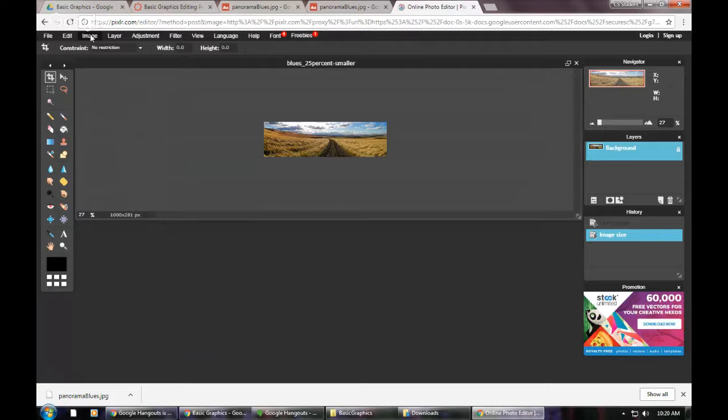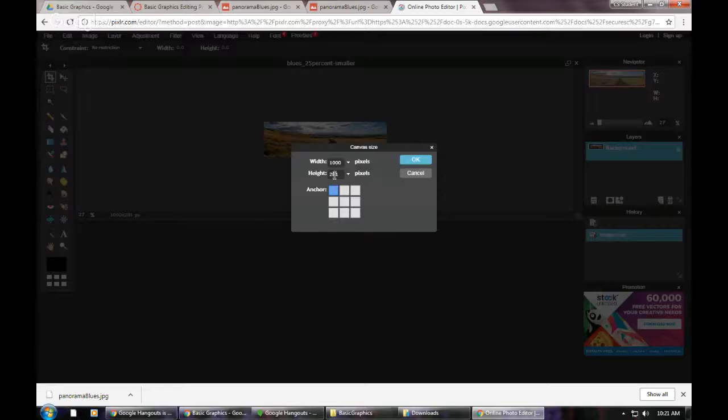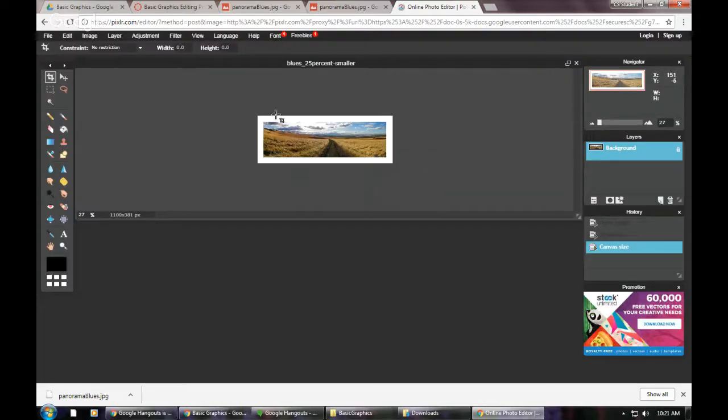To put a border in there, I go to Image, and I want to change the canvas size. I have to add 50 pixels on each side, which is 100 pixels for the width and 100 pixels for the height. So the width is now going to be 1,100, and adding 100 to the height gives me 300. And then have it go all the way around. I have to anchor it in the middle, and that will distribute the extra pixels all around the outside. If you put it in the bottom corner, that would put 100 pixels to the left and 100 pixels on top. I want to anchor in the middle, which splits that 50 on each side, top, bottom, left, right. Okay. Default color is white.